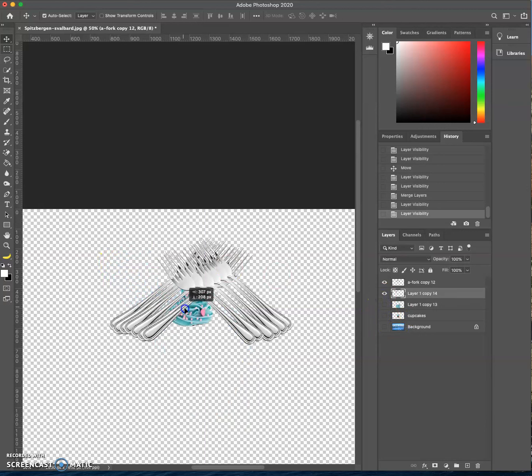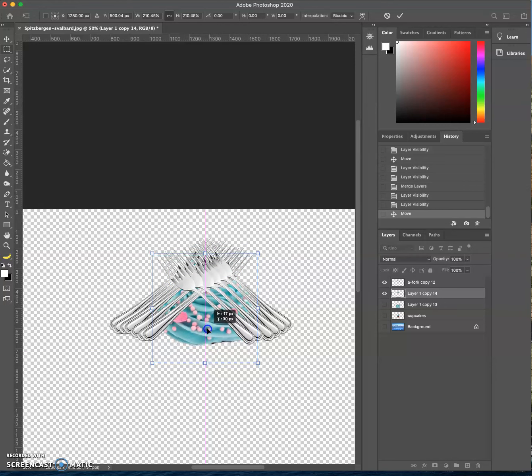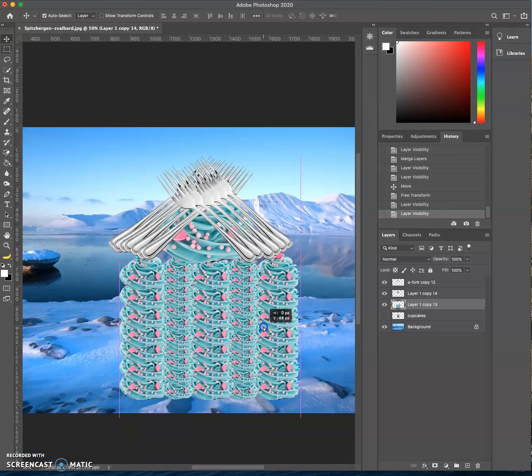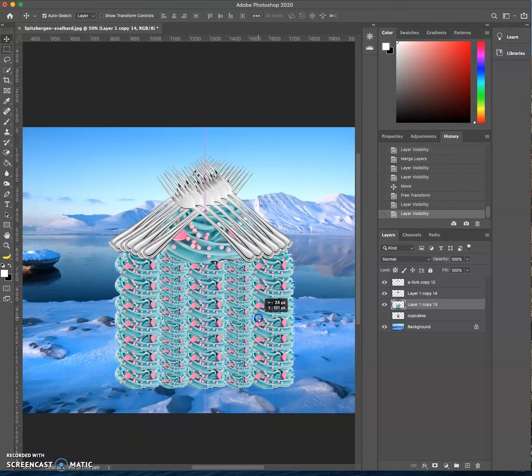There's the cupcake I wanted. I'm going to put that right there. Command T. Let me stretch that into place, and it's just going to be a cupcake layer that hides in the background here. Because then when I put in my other one, there we go, and there we go. Now there's my house. Oh, it's looking kind of like an igloo, actually. I kind of like it.